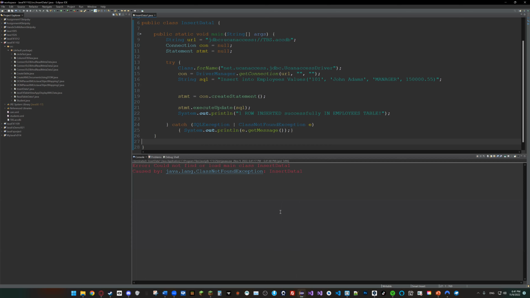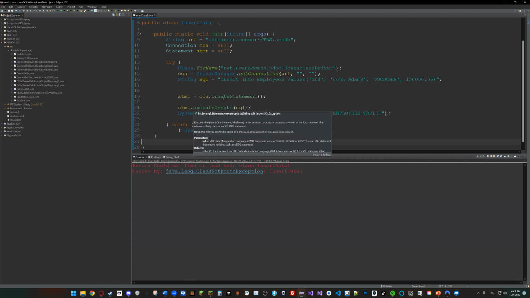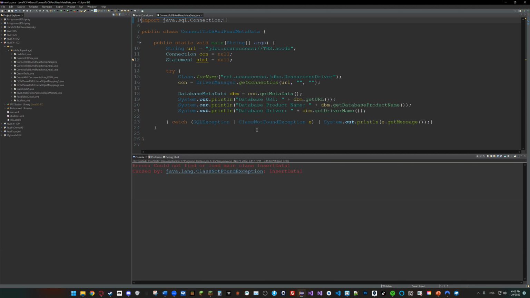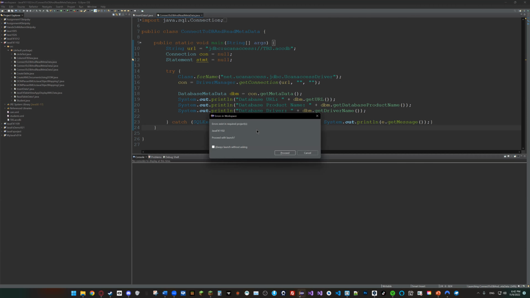Insert data one. Can you try clicking on connect to DB and read metadata.java and run that one? And proceed.